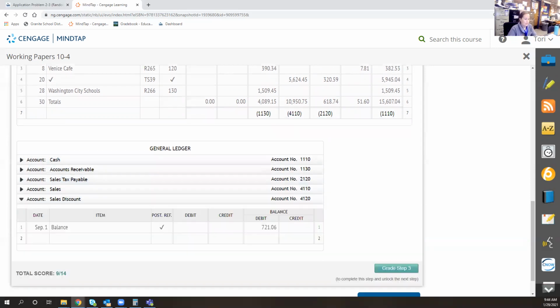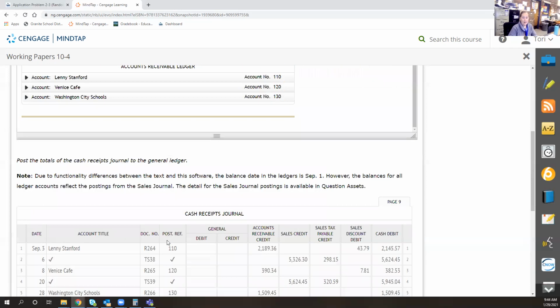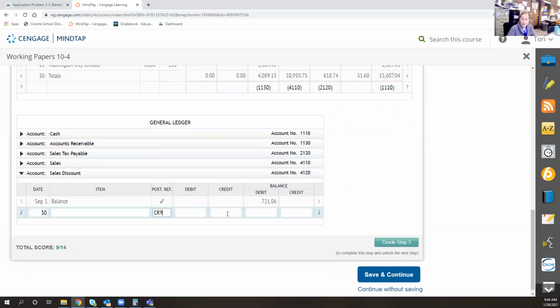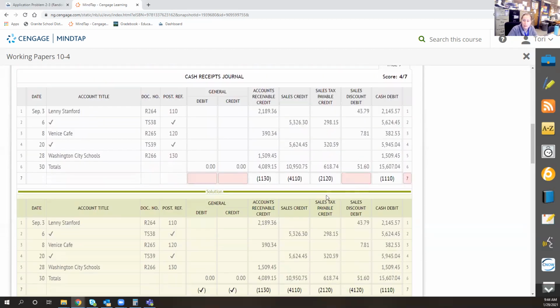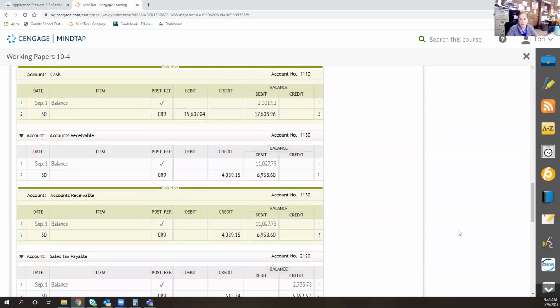Okay, and then we're going to give ourselves discounts. So same thing, CR9. We did $51. Oh, we're not crediting it, we're debiting it. 160. And we have a debit and a debit, so we're going to add it together. Okay, that's great. Oh, I forgot to post reference back up. Post reference back up, and I forgot also to put check marks here because we didn't have ledgers for them. They should have check marks. I just forget that on the last step.